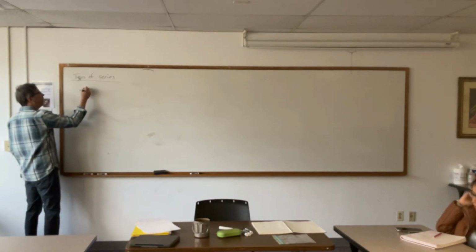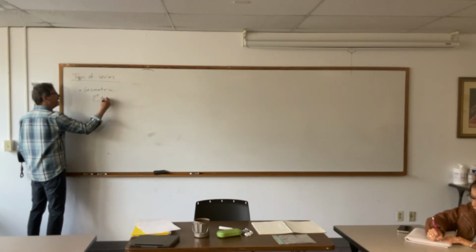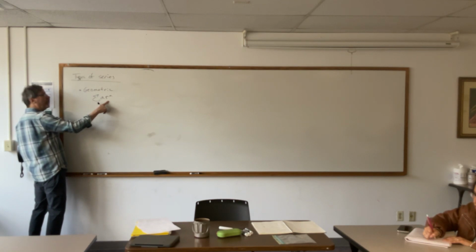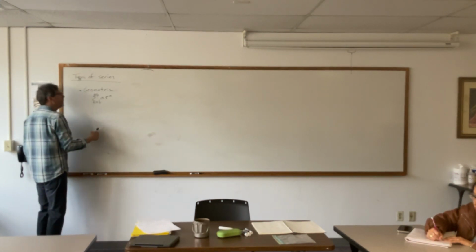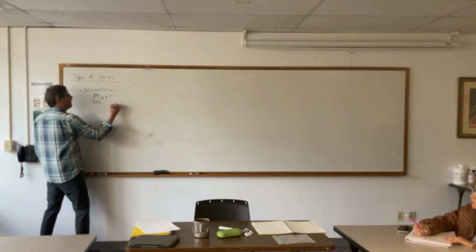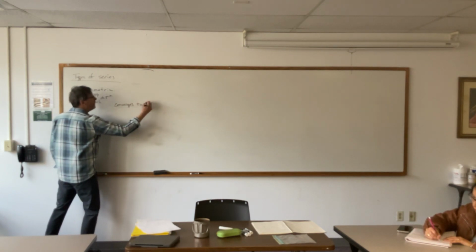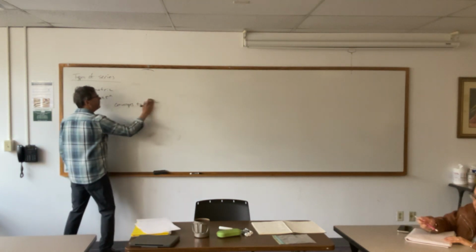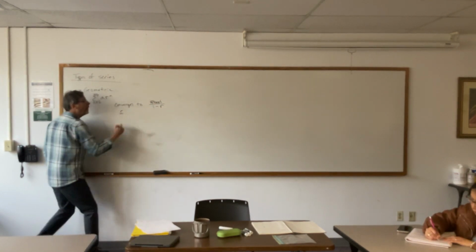Types of series. So first off, let's go there. Geometric. So a geometric series has some constant times some common ratio, getting higher and higher powers, and this can start lots of places. We'll just start at 0. It doesn't matter where we start it. We can always work this through. And this converges, in fact, it converges to the first term over 1 minus the common ratio if what?